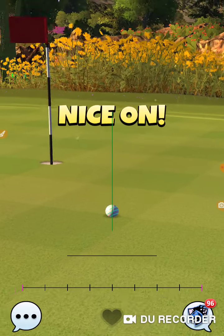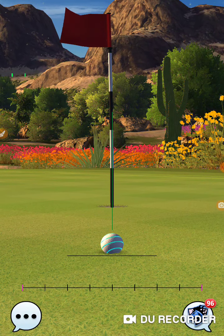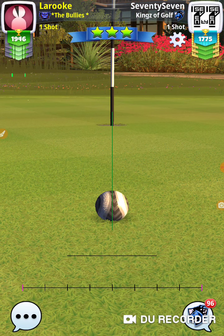So I'm saying it almost seems like if it's one of those holes that if you hit it great to the left, it goes to the right. If you hit it great to the right, it goes to the left. If you hit it perfect, you're in the zone.